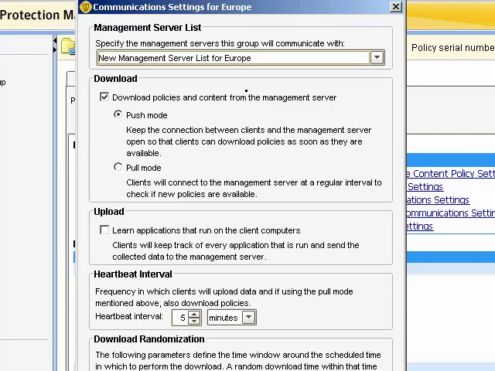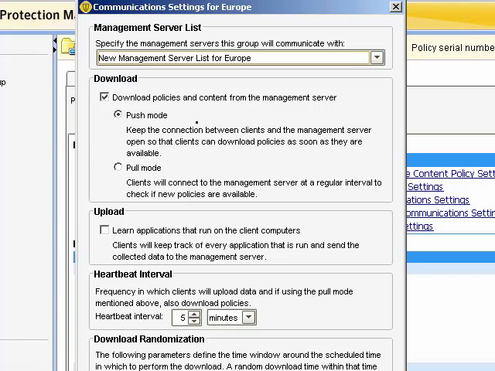Before we leave the communication settings, we also want to review the download policies and content from the management server option. This is controlling the method by which the clients obtain the new policies and content from the SEPM. The default is push mode, and push mode means that the connection between the clients and the management server is kept persistent.